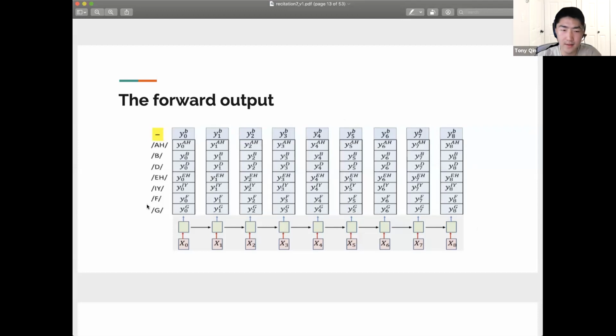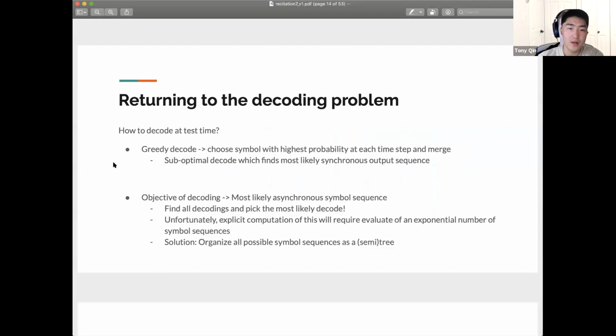In this diagram, each X0, X1 might be like a Mel spectrogram, and each of these probabilities is like the probability that this output is AH, for example. One possibility is that we just do a greedy decode, choosing the symbol with the highest probability at each time step. But this might not give great results.